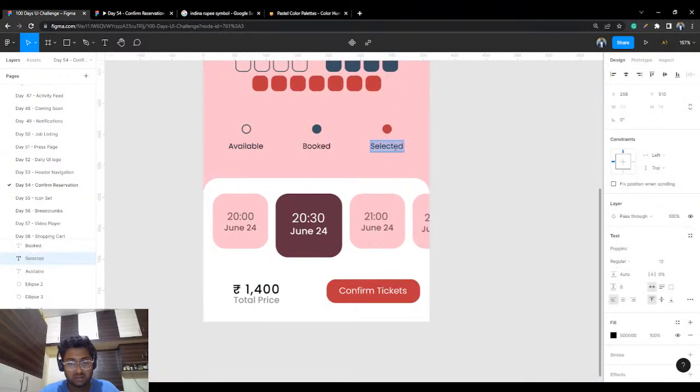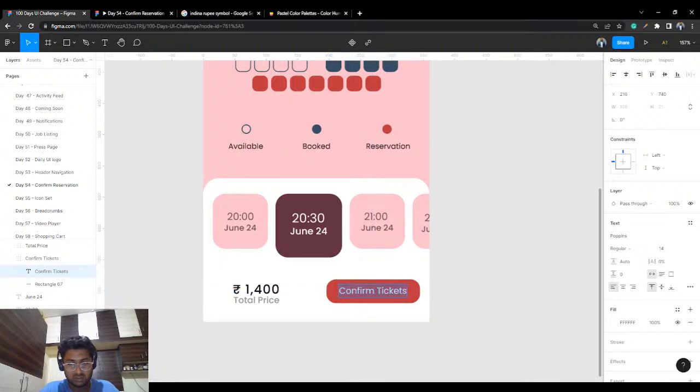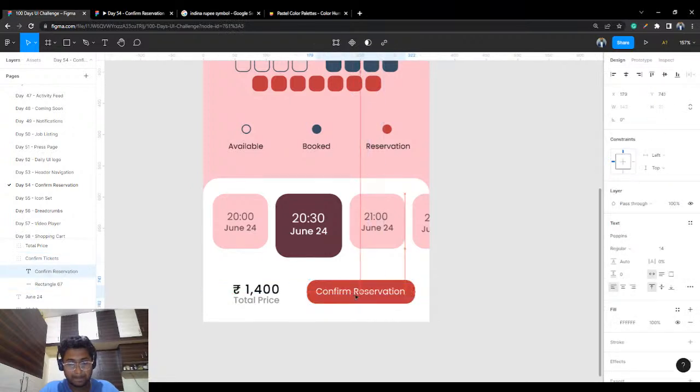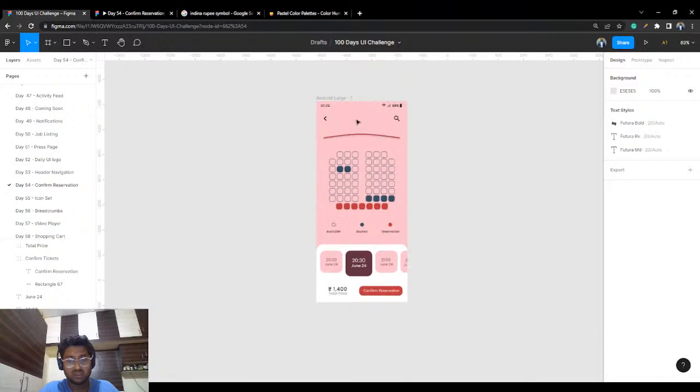So this be reservations. Typography is very important in any UX or UI design. Fine.